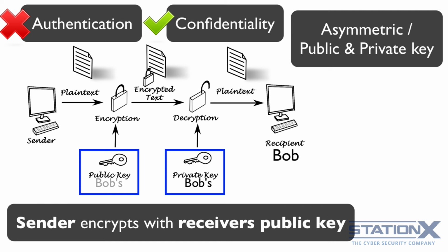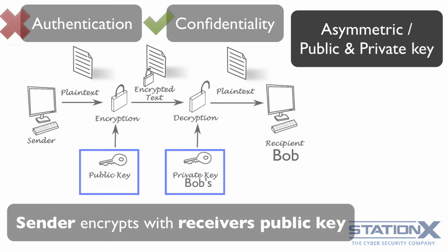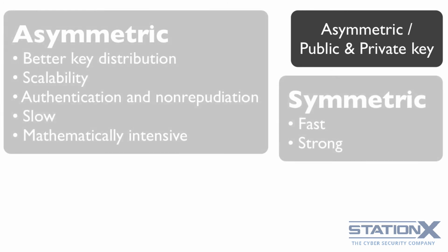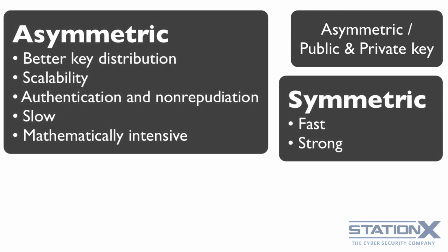Well, it's because exchanging the keys is a little bit of a tricky task, and it's also not easy for people to understand this. So that's why encryption within email has not been adopted. And actually, email itself is pretty broken because it was never designed for security. But back to encryption. So when it comes to public and private key cryptography or asymmetric encryption, there are some strengths and weaknesses. With public and private key, you have better key distribution than you do with symmetric systems.